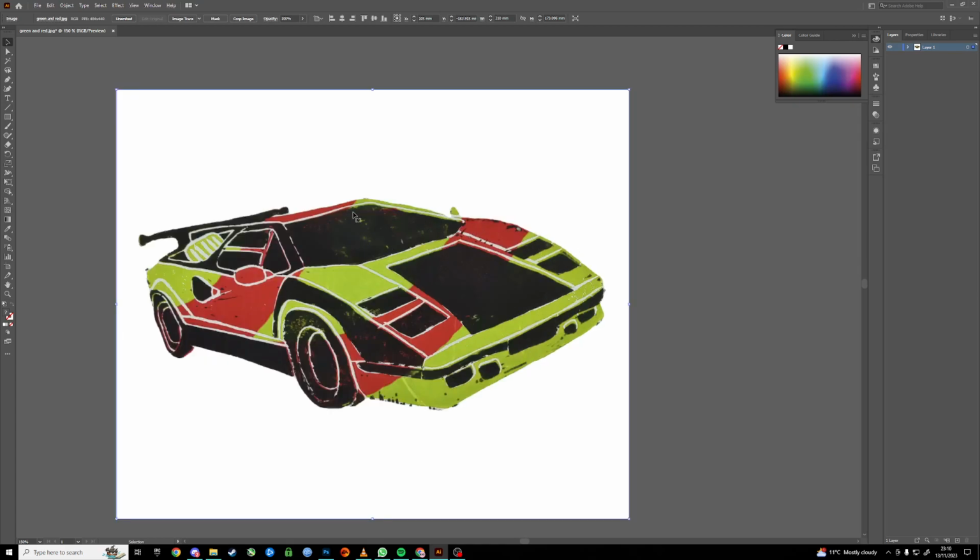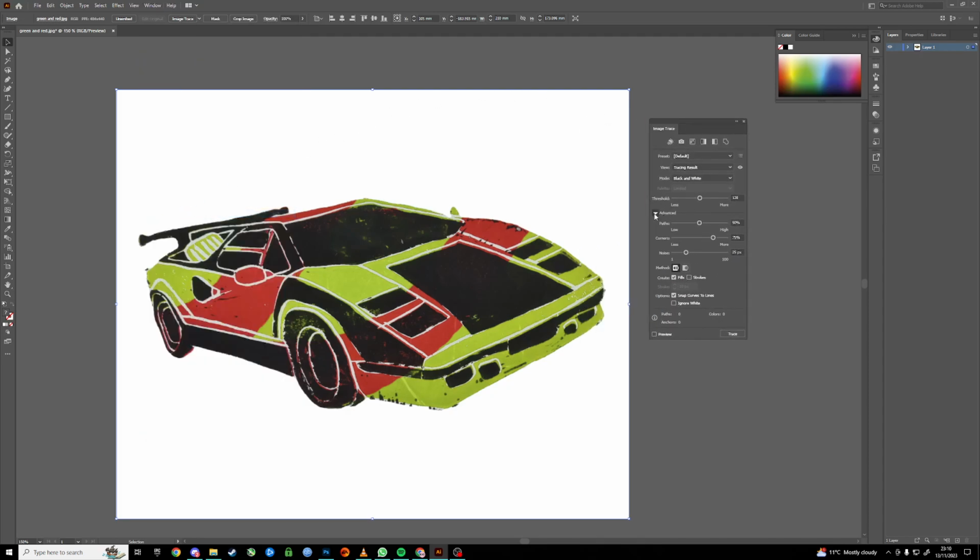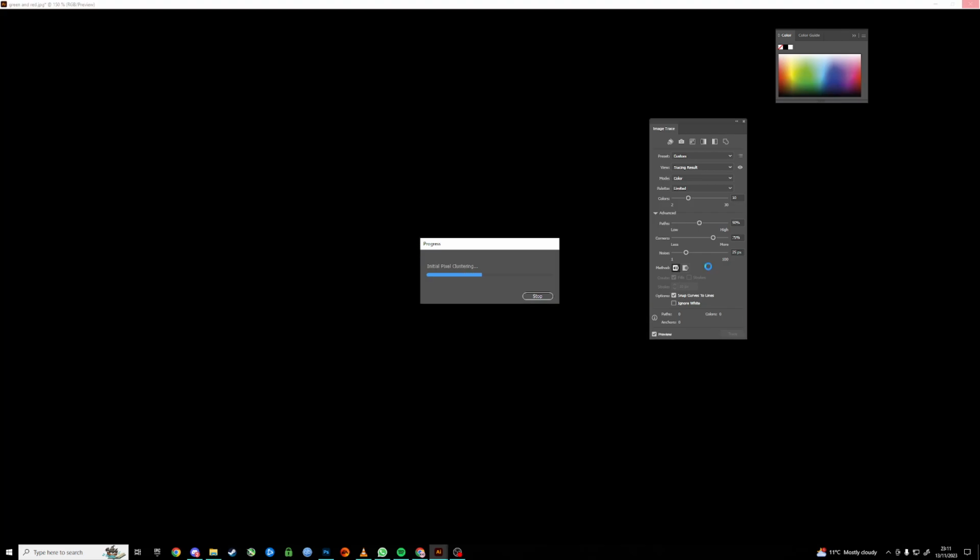Image tracing is really simple, but it can take a lot of effort for the computer to use. Click on your picture, then go to Window, Image Trace, and you'll be left with this menu. It'll probably look like this to start with. Open the Advanced box, and what I'd suggest you do to start with is change it to color, and I'd probably pull the colors down till it's about 10 to start with. Once you've done that, click the preview button, press OK, cross your fingers, hope the computer doesn't set on fire, sit back, relax, and wait for it to load.